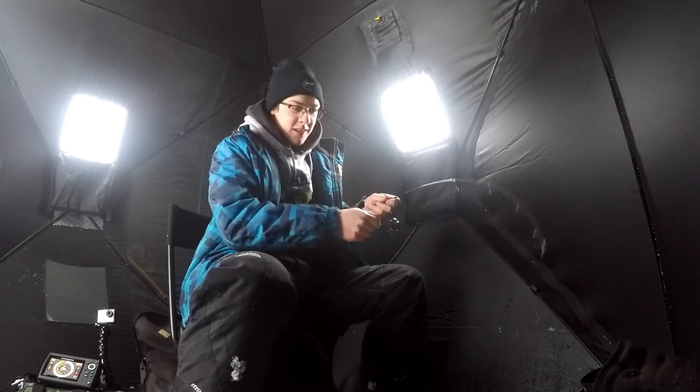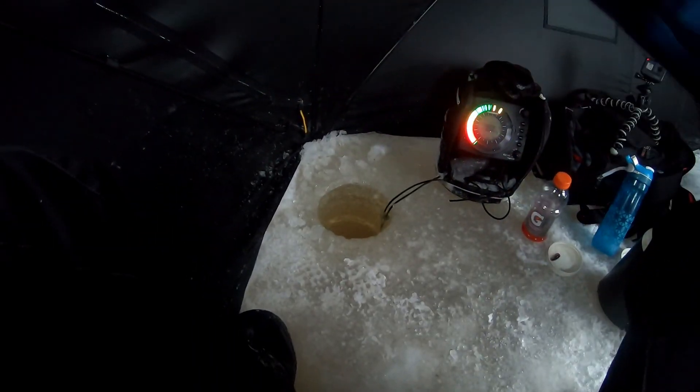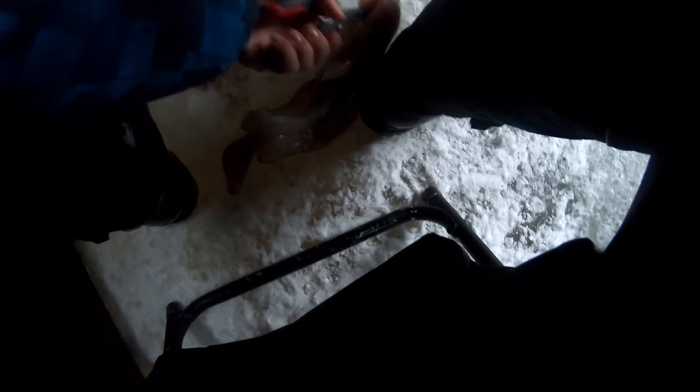First bite in a while - there's like another burbot. I haven't caught one in probably an hour, but I marked this guy - he came right up off the bottom. Giving some good head shakes and it is another burbot. Oh my god - he pooped so much everywhere! You might have to move - I'm gonna die! We might have to move the shack, it stinks so bad. That's the fourth burbot, super good fight. That smells so bad.